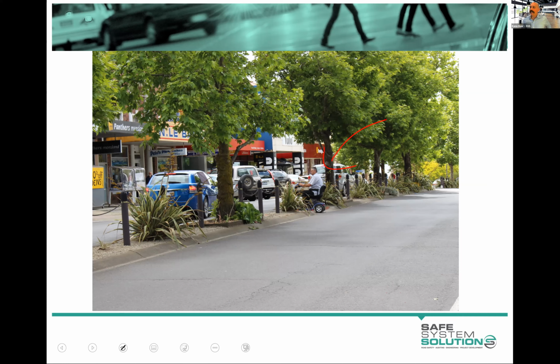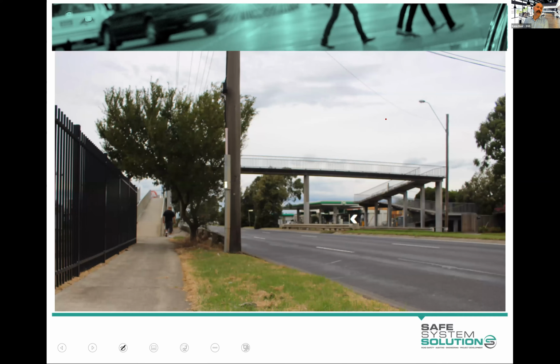There's often a bit of a misconception that a pedestrian overpass is the answer, right? Pedestrian overpasses are rarely the answer to pedestrian safety, and the reason for that is we have to really understand how people are going to use these facilities. The idea of walking up this big long ramp, 2 ramps and over, and then 2 ramps back down, that's a lot to do. Gee, it's going to be a lot easier just to walk straight across there, isn't it? And the reality is that a lot of people do.